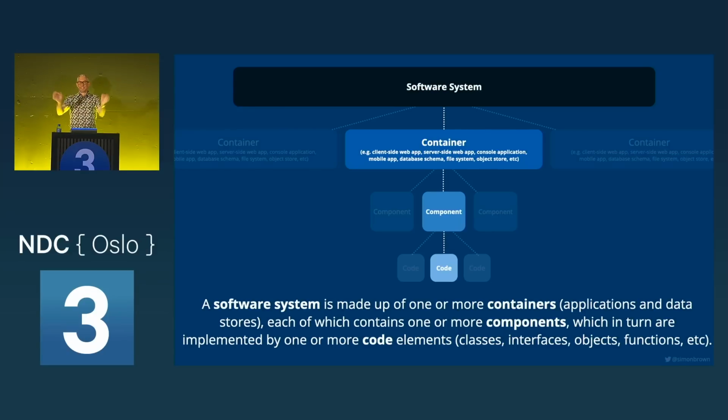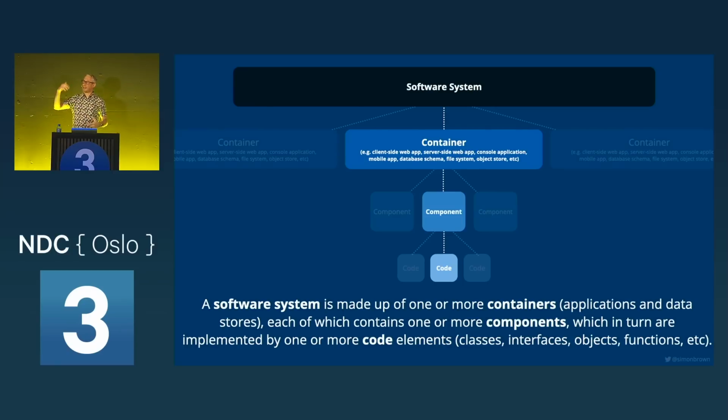If we look inside these things I'm calling software systems, I'm going to say they are made up of one or more containers. I know Docker's a thing. Forget Docker. This has nothing to do with Docker. I apologize. I got the name first. I know that's totally irrelevant, because Docker is way more popular. By container, I basically mean an application or a data store. So the software systems we build are made up of applications and data stores.